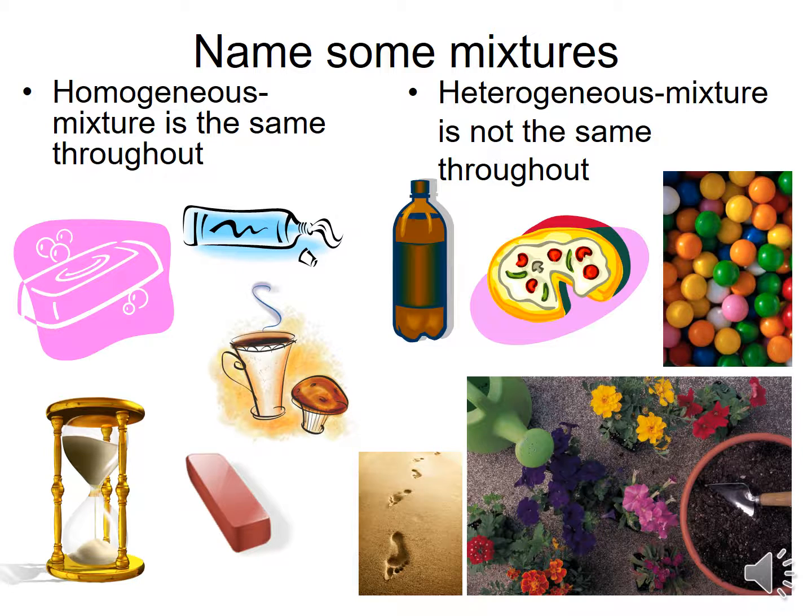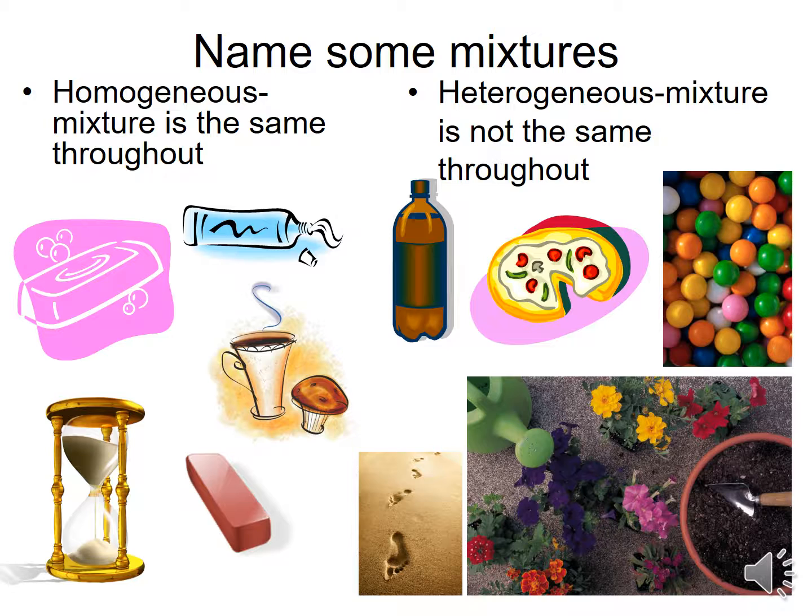Toothpaste is typically homogeneous unless you get the kind that has different types. Maybe the fresh breath gel and the cavity fighting fluoride part are two different parts, and they come out of the tube, and you can see that it's actually a heterogeneous mixture. Many of our beverages are homogeneous unless you think of maybe orange juice with pulp. That would actually be heterogeneous because the pulp is not the same throughout, not the same as the liquid. Muffin, typically going to be heterogeneous. You're going to see little bits of raisin or something in the muffin.